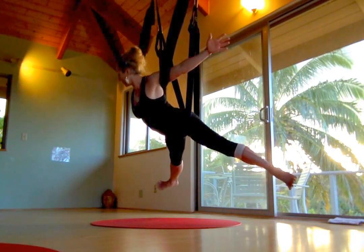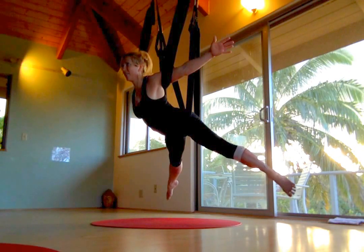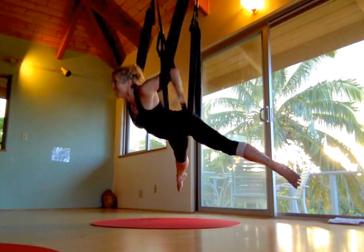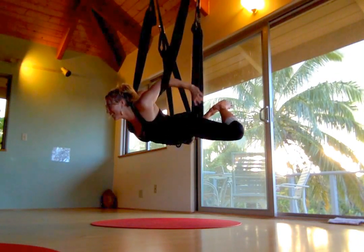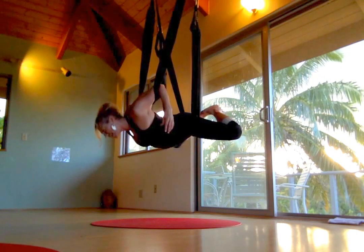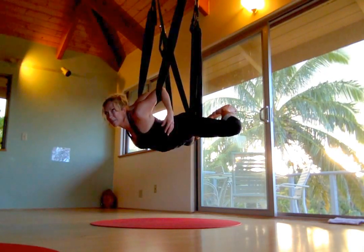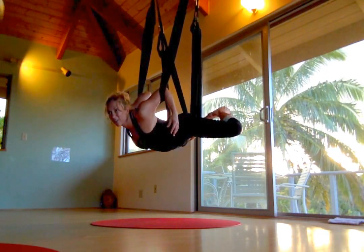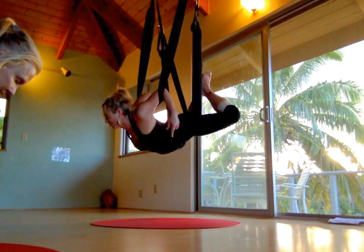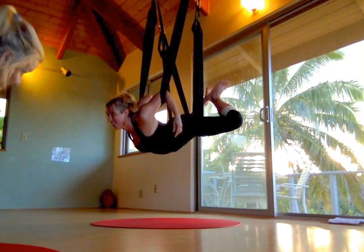So this is skydiver. Lots of feet back up. That's great. And then bend the elbows, bend the knees, feet together, and we wiggle in. So we let the swing catch your elbow crease. You might want to wiggle a little bit to get it into a comfortable position. Yeah, just lean forward, hon. You got it. Beautiful. So keep pushing your hips down towards the ground, and you'll feel this amazing stretch.